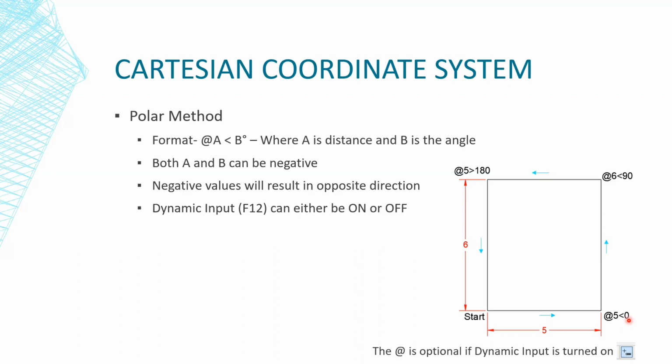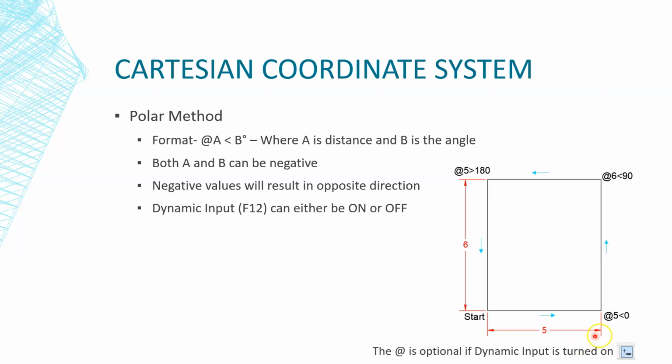Okay? Now, I can do things backwards as well. And this is going to kind of confuse you, and I'm going to show you this in AutoCAD. But for some strange reason, and this is one of those weird things, but it'll help you understand AutoCAD. If I'm at this point and I want to go here, and of course I would never do this, but I can also type in @-5, right? So the -5 tells me to go this way, right? And then I give it an angle of 180. Well, that 180 tells it to go the other way, all right? So you're going to see that once we get to AutoCAD, and I'll give you some of those weird values just to help you understand what the syntax is actually doing.